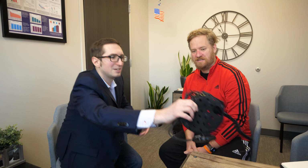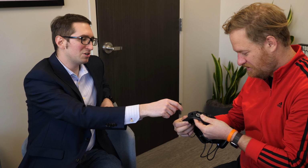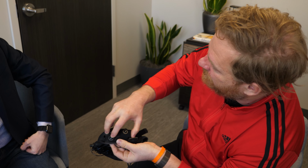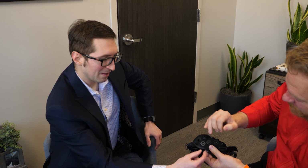Here's a cap right here. Oh, this looks awesome. Do you want to go ahead and hold it? So we have a bunch of sources, so emitters of light, and then detectors. Oh, and they're not at the same place. So this is like an infrared LED. Yep. And then an infrared detector. Yes. So they're filtering out visible light and only picking up infrared. Exactly. So you can wear them in the light and not just the dark. Exactly. You want to still control for those things a little bit.